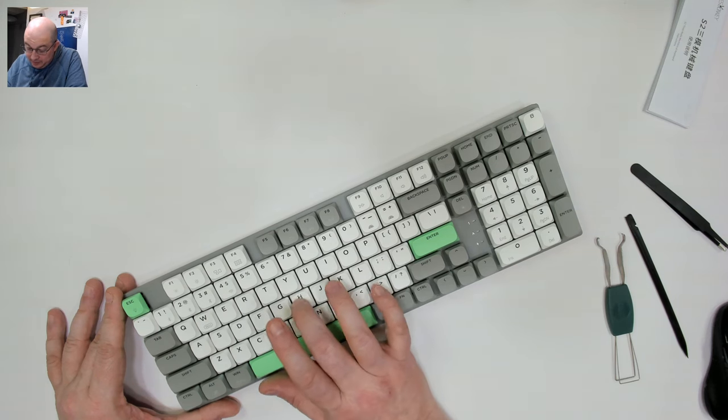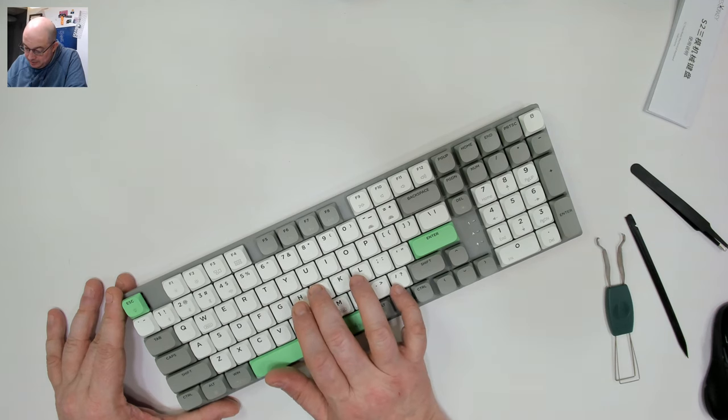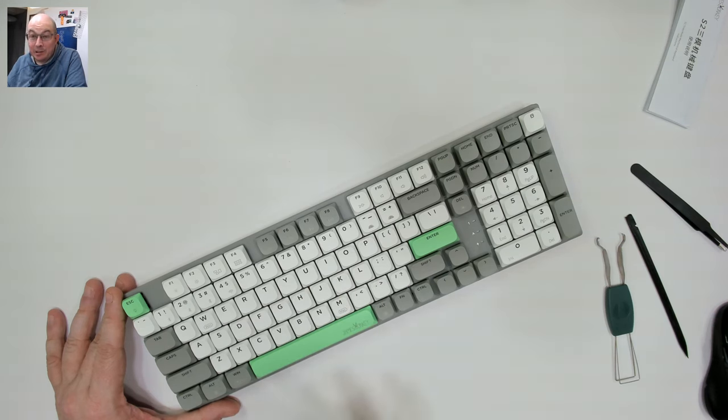Well, these are definitely brown switches, as they feel like tactile-less linears. The hump is nearly imperceptible.